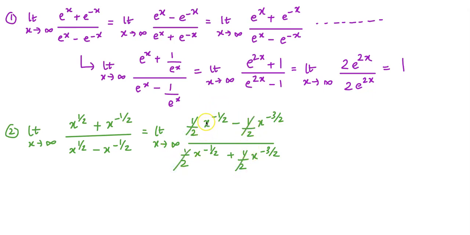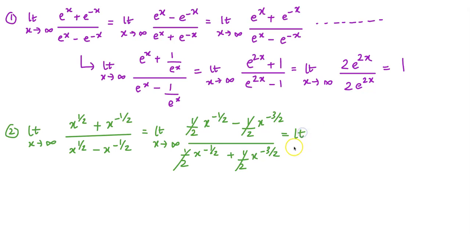And now the important thing to observe is originally we started off with an infinity over infinity form, but now when we plug in x equals infinity, we get a 0 over 0. But the good thing is L'Hopital's rule also works for 0 over 0, right? So let's apply it one more time.